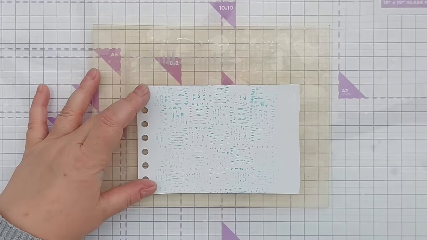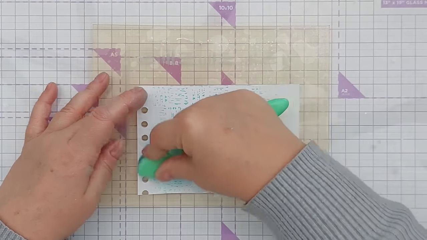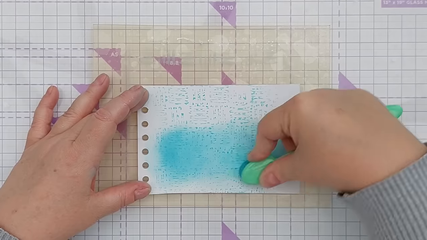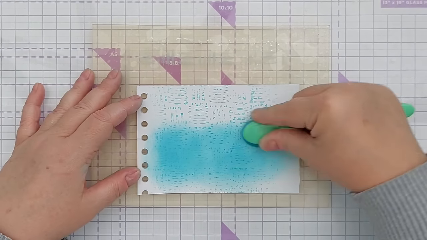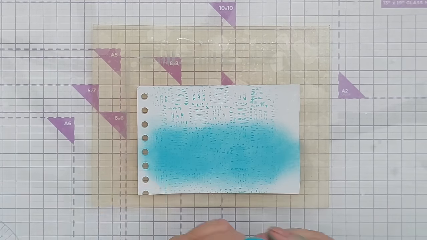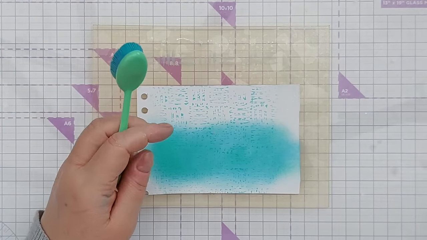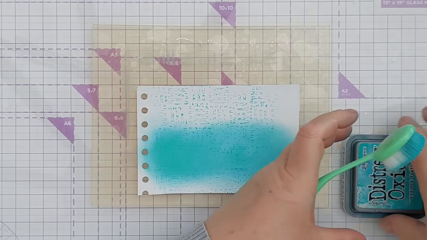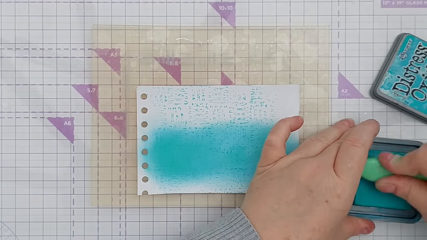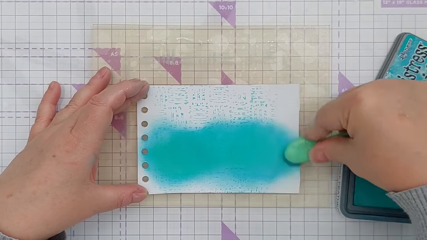I set that aside to dry and brought in another piece of mixed media paper that I'd practiced on earlier, so it's got a bit of a pattern on it but I really just wanted something to put some more Salvage Patina on. And this is what I'm going to cut my word out from. So I used Salvage Patina, Lucky Clover, and then I brought in a bit of Peacock Feathers to add some darkness to the card to intensify the colour a bit.